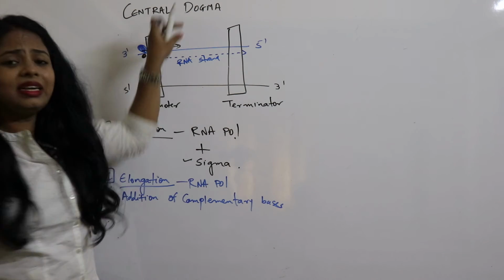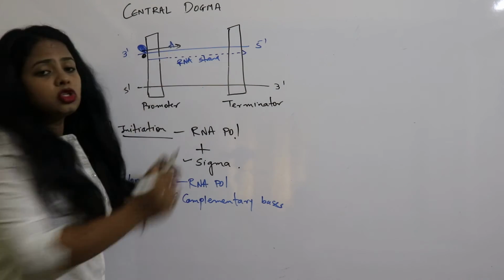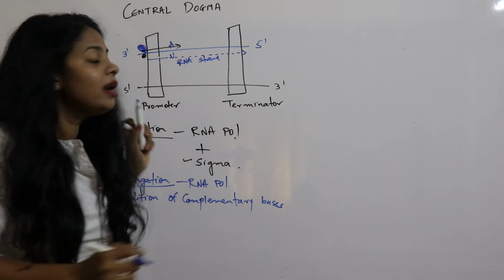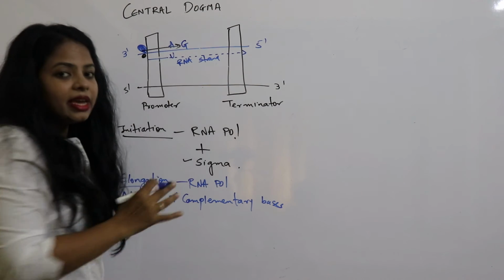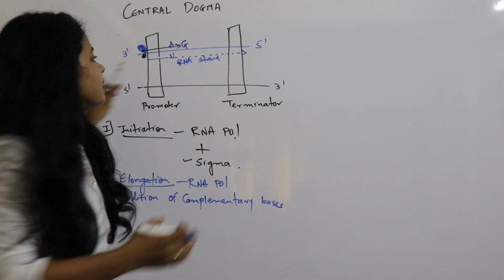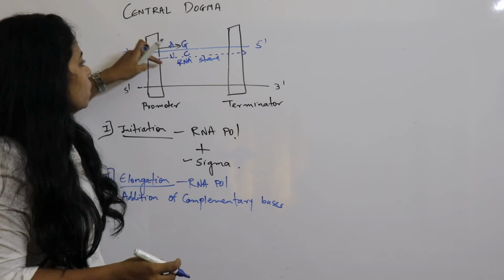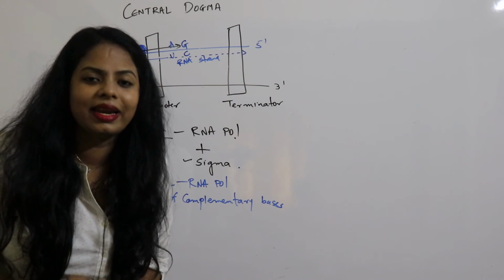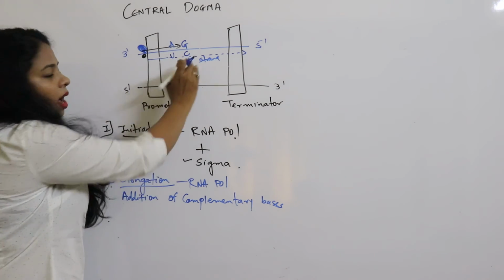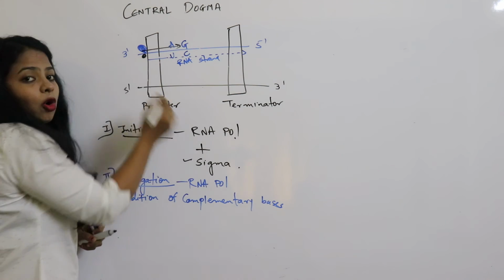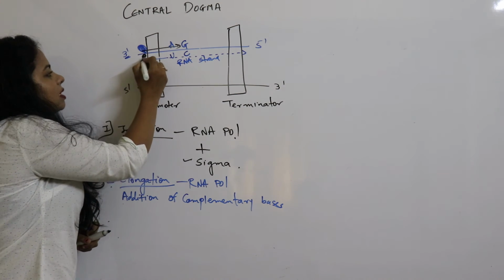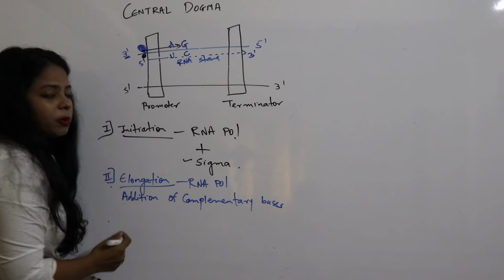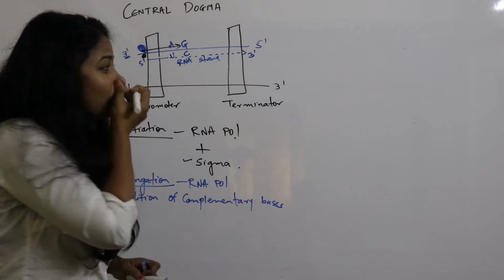For example, if in template DNA there is A, right? So in your mRNA, that is new RNA which is going to form, there will be U, right? For example, if here there is G in your DNA, then what will be there? What is the complementary base of G? C, right? So in this way complementary bases are added, and there will be extension of the new RNA strand. Now thus your new RNA is formed. If here there is 3', this RNA forms from 5' to 3'. So new strand forms from what? 5' to 3'.